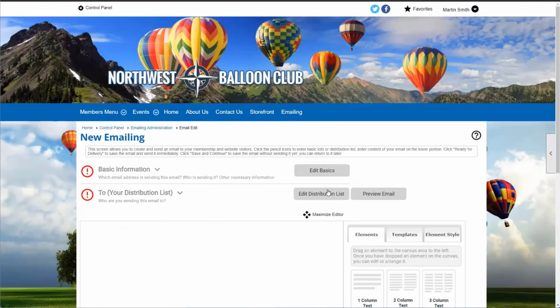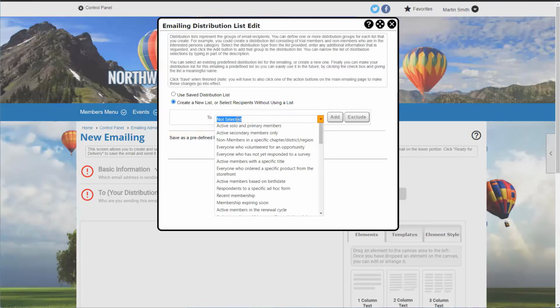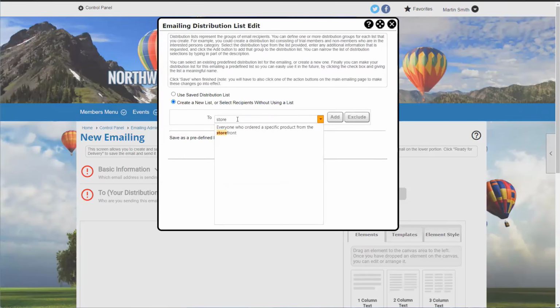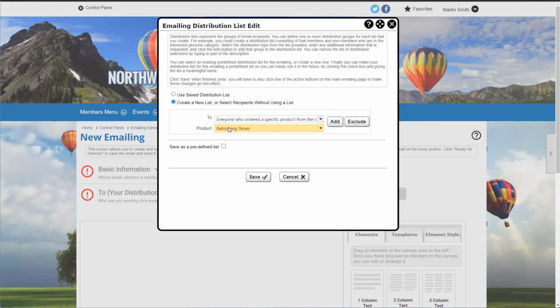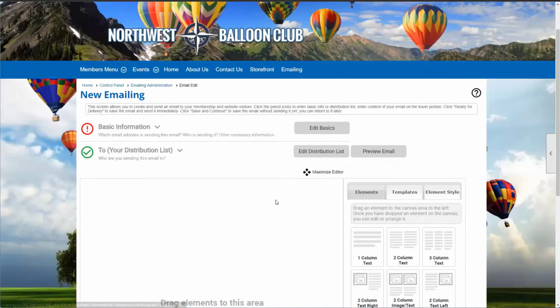Whenever you add an emailing and you're looking at your distribution lists, we have an option available called everyone who ordered a specific product from the storefront. From here, we can select our products. So we can say, I want to send an email to everyone that ordered ballooning shoes. Then everyone who has finalized a purchase, who has paid for ballooning shoes, will get this email that I craft from this point on.